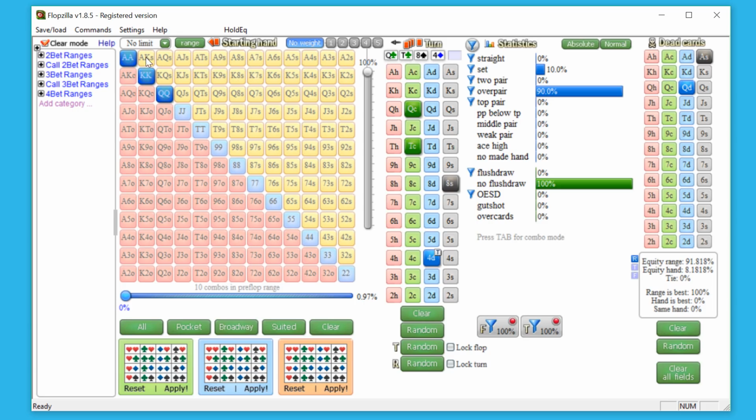So let's take ace-king, and if you're using Flopzilla and you've never really used suit selection down here, then it's very simple. Right here we have the double clubs, click that, we hit apply, click the hand, and now it only includes ace-king of clubs exactly. So if we look at this, our equity does increase. Right now we're up to 13, but still nowhere near the 33 that we need.